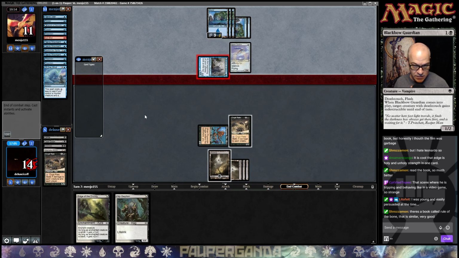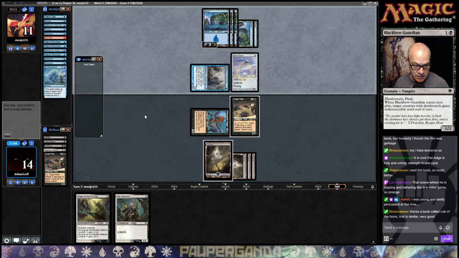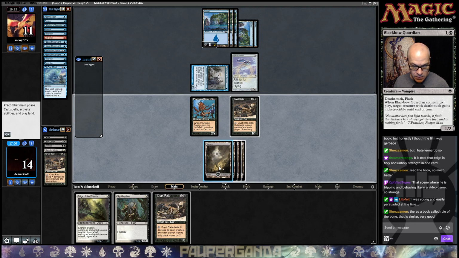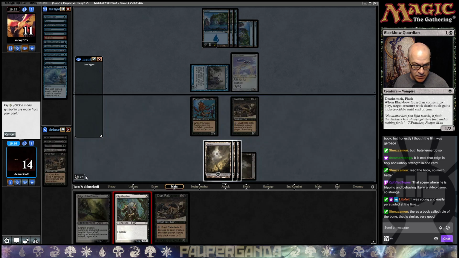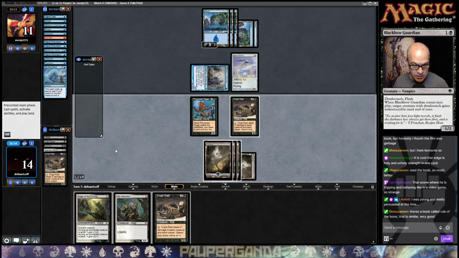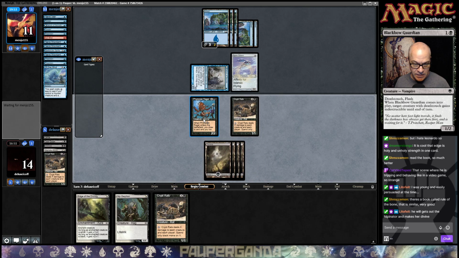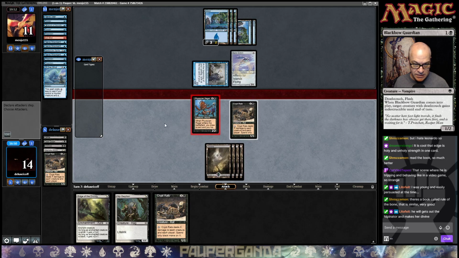What cards did they draw? Let's find out. Let me play this. Actually, no. Let me do this first. I'm going to attack. This way we can wipe their board and keep a 4-4 on our side if everything goes according to plan.